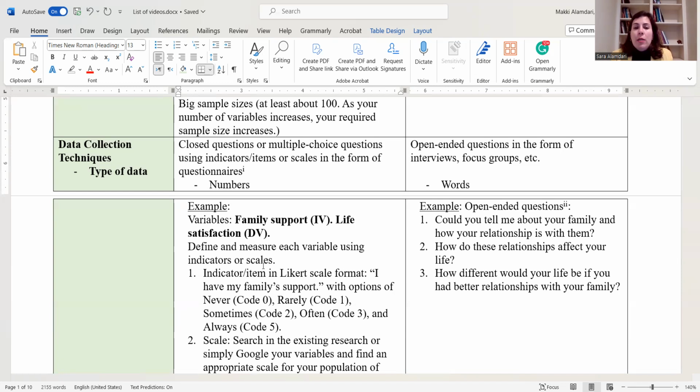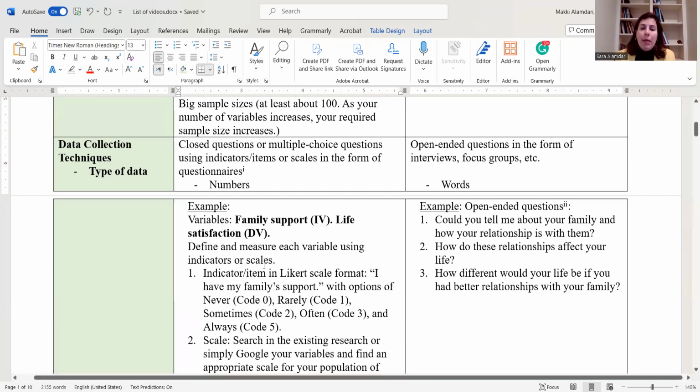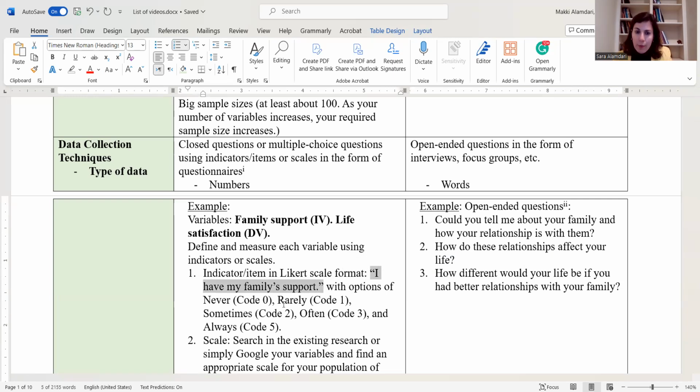For example, the simplest way is to develop one item, one statement, or one indicator to measure a variable. For family support, you may ask respondents: I have my family's support. To what extent do you agree with this statement, item, or indicator?